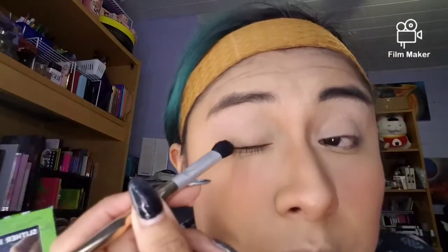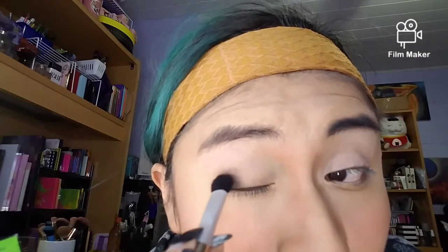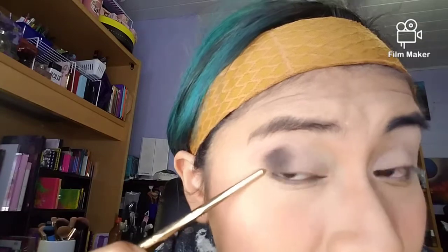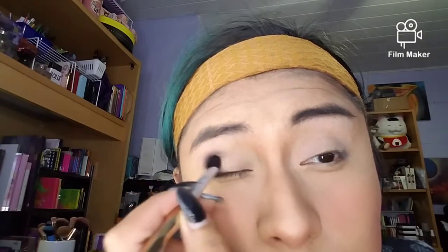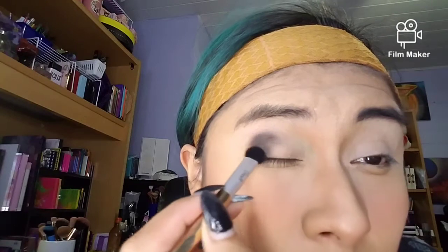So, if that's my point on wanting to go simple, I'm going to start with this black, which is Good Night Hiss. I'm going to start stamping it right here and working that over and out. As such. Maybe. There is a bit of fallout, but normally, like I said, this is my fallout eye. Eyeshadow just loves to fall on this eye. So we are going to do this as such, like that.